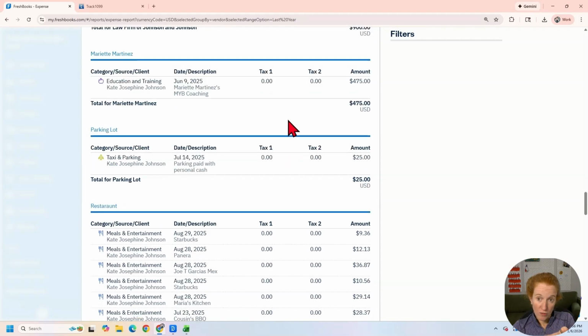And then make a note that these are the people you need to request their W-9 from. Then take that information, go send them the request from Track 1099. When they respond and they give you their info, Track 1099 will let you know, yep, this person needs a 1099, and it'll just ask you how much was their compensation, their non-employee compensation. And you have the number from this report or from your pivot table.